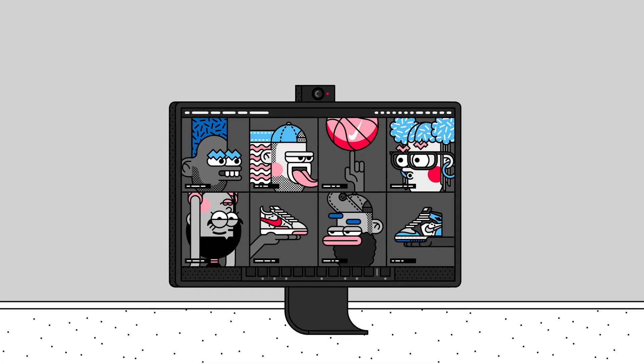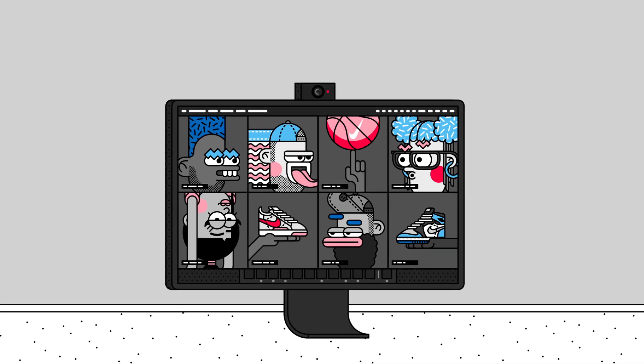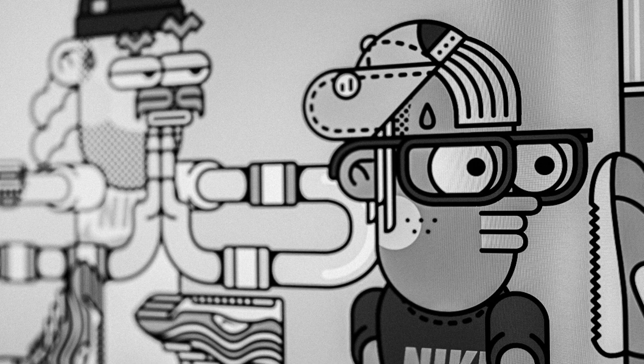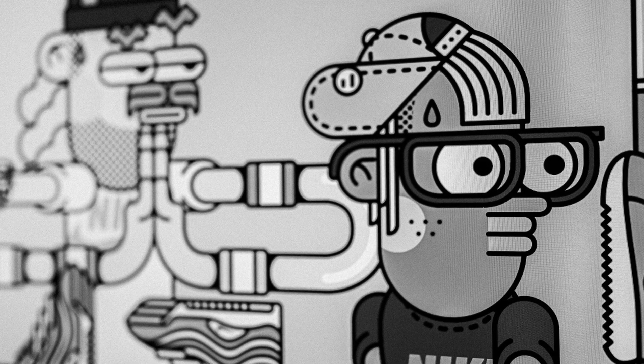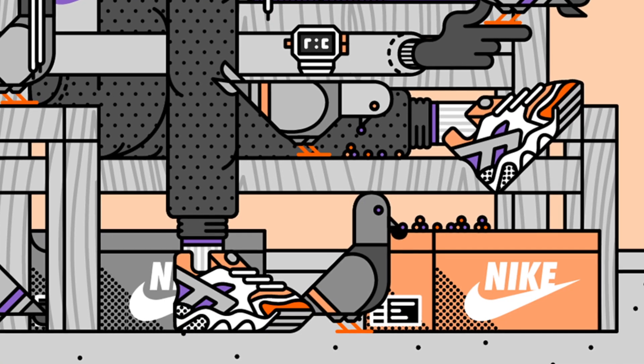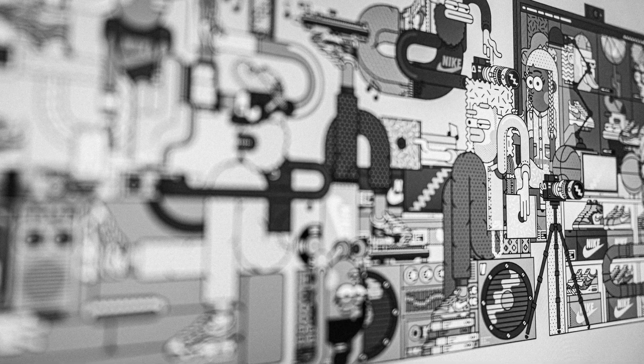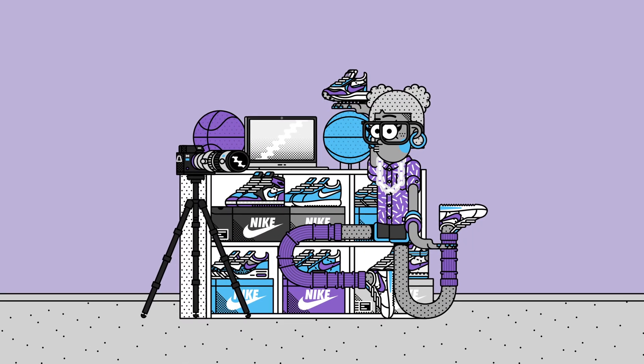This is all done in the stretch — I don't do any sketching with these guys. Because they're all digital, I'll just draw things in. Either do the face, or the shoes, or the body first. It's quite easy because it's all in layers in Illustrator, so you can just turn things around and see how it goes.